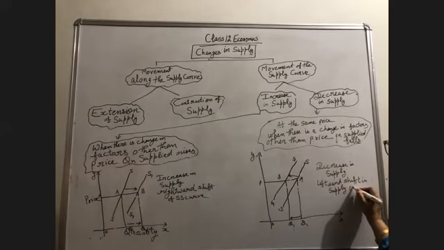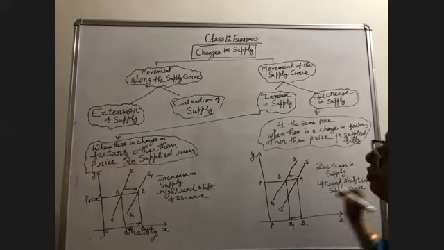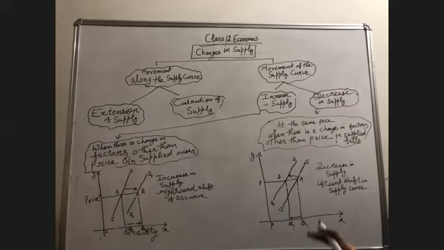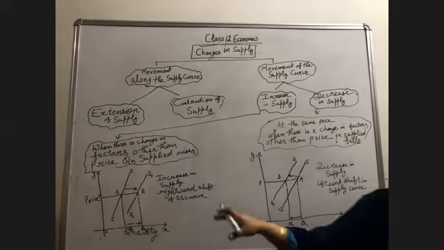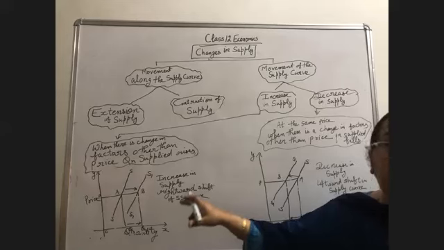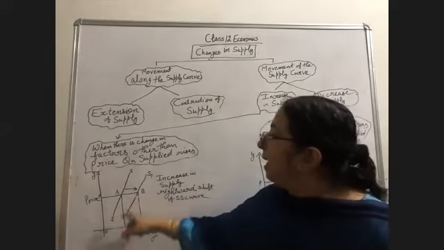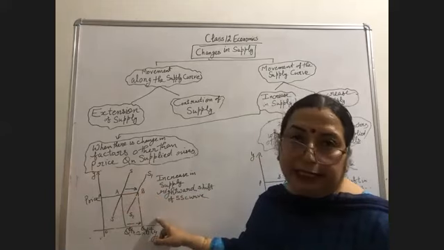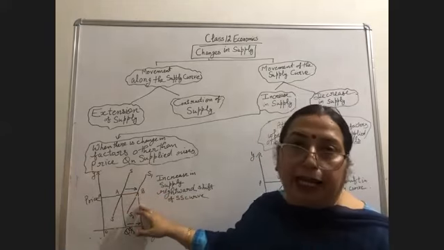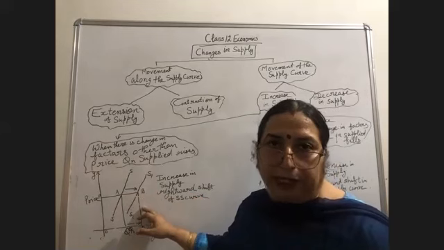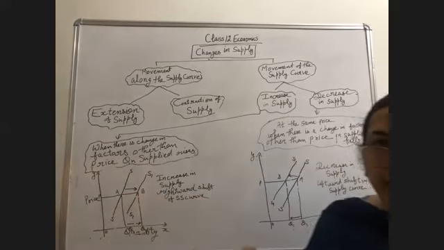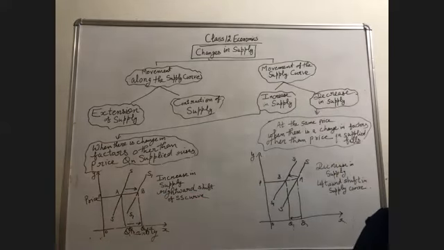Anybody want to ask any question here? You are most welcome to ask. I have reformed the question's diagram in front of you so that you can understand it properly, that at the same price there is a change in supply. It may be possible that there is a fall in the price of factor goods or the government has given us some subsidy. Subsidy means, I told you on that day. What is the meaning of subsidy?